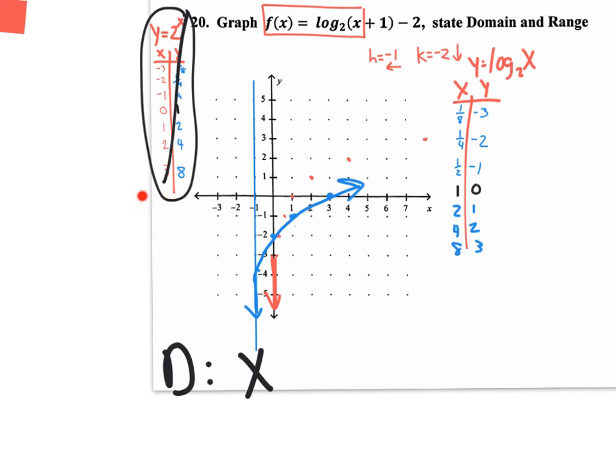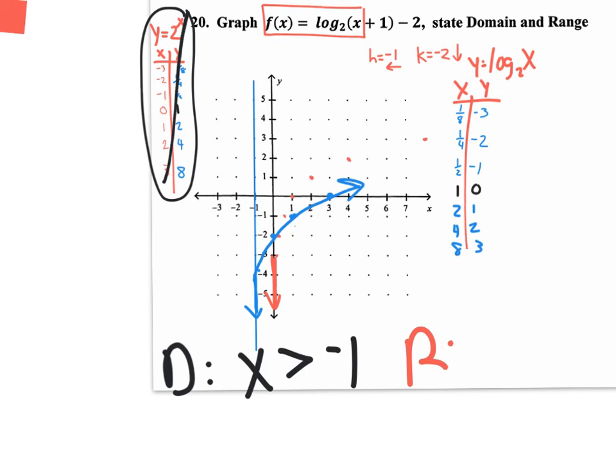Does this really go to the left forever and to the right forever? No. So it's not all real numbers, right? Notice, look at this graph, guys. It infinitely approaches this line and never passes this line. And it does go to the right forever. So it's all from here that way. So how would you represent that as a domain? The x has to be what? Greater than -1. And you can't even say greater than or equal to because it never actually touches. It just infinitely approaches.